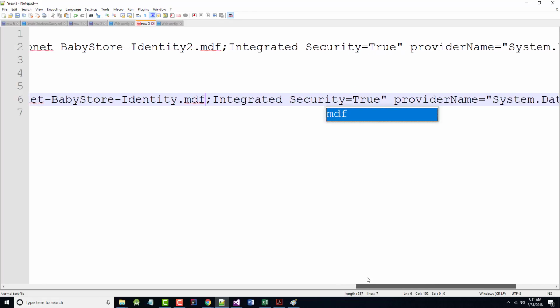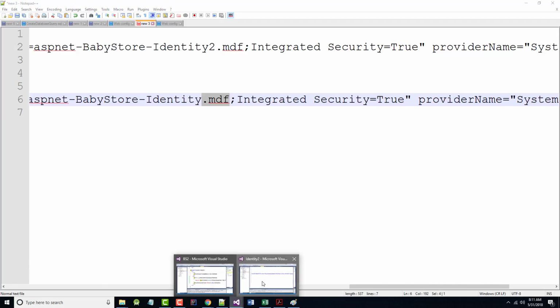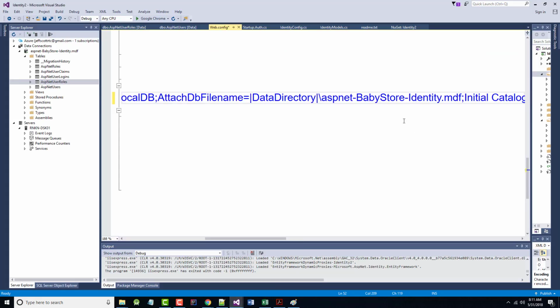Provider name looks fine. I'm going to try to add that .mdf onto here too. There's a .mdf. They don't have it in here on the catalog. Let's leave this off and see.